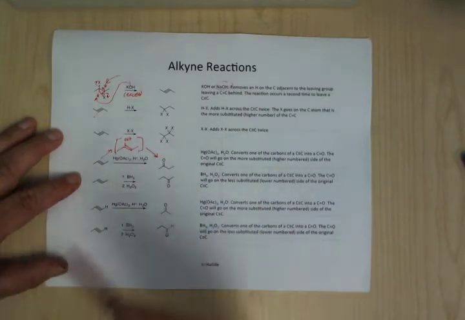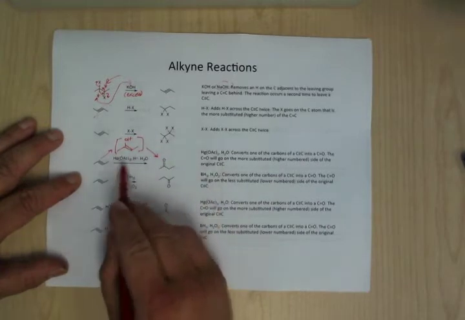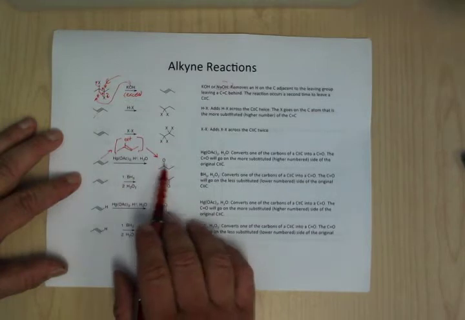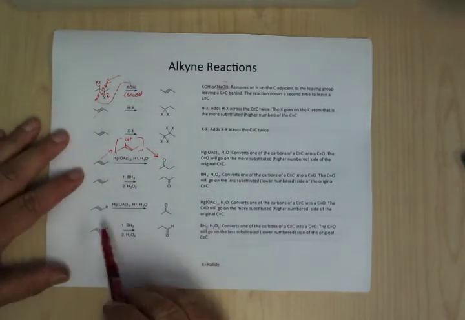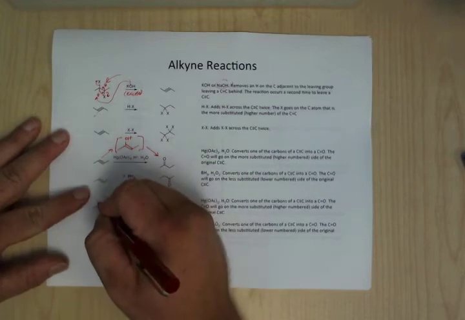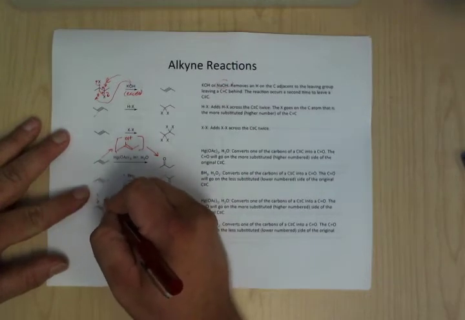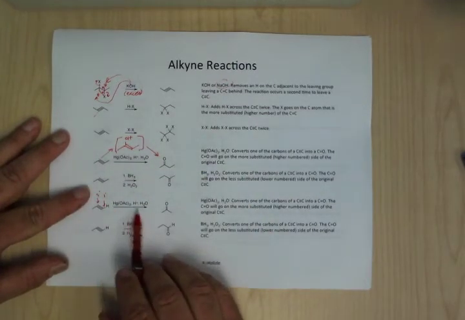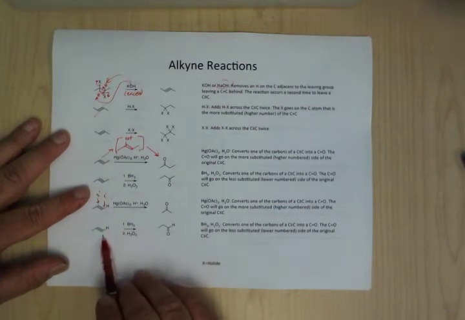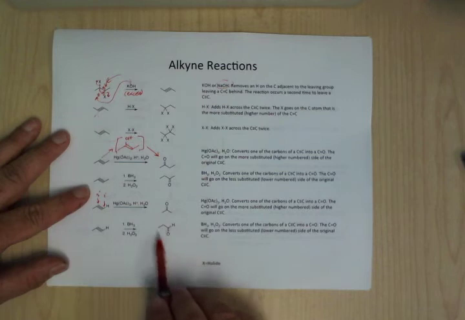So for this one, you're still going to put the mercury on the higher ordered side, and the borane is lower. Now, if it's internal, it doesn't matter. Okay, it's really just at the terminus that you have to worry about it. So for here, this is secondary versus primary, right? For the mercury, you're going to put that oxygen on that secondary. For the borane, you're going to put it here, and after it tautomerizes, you're going to get that.